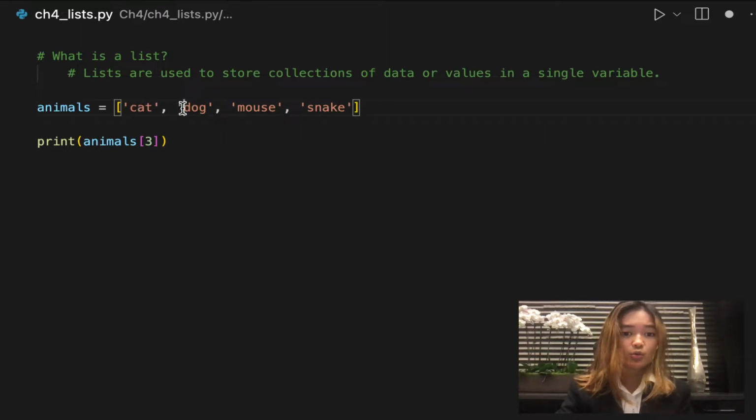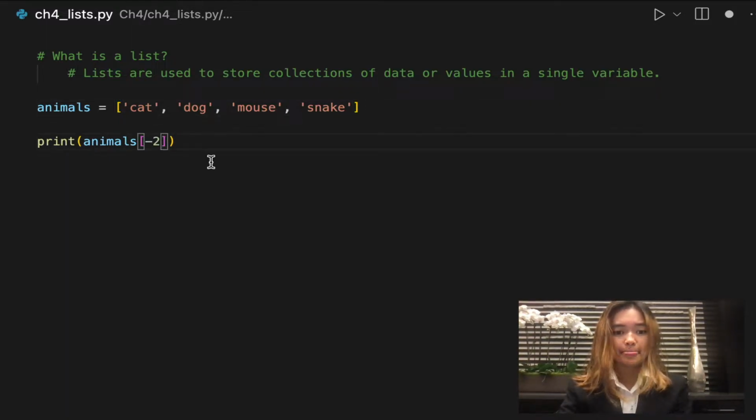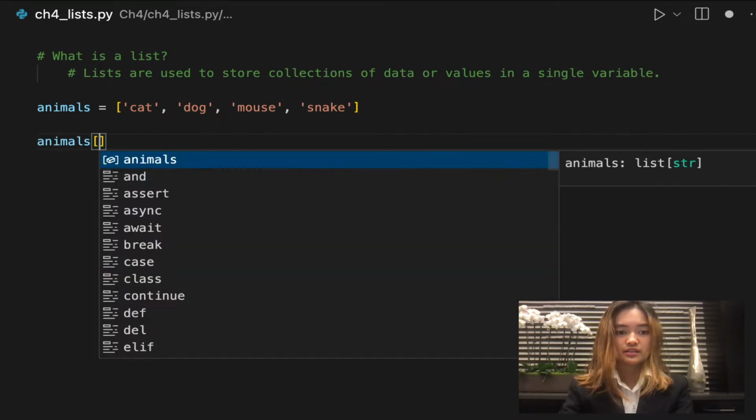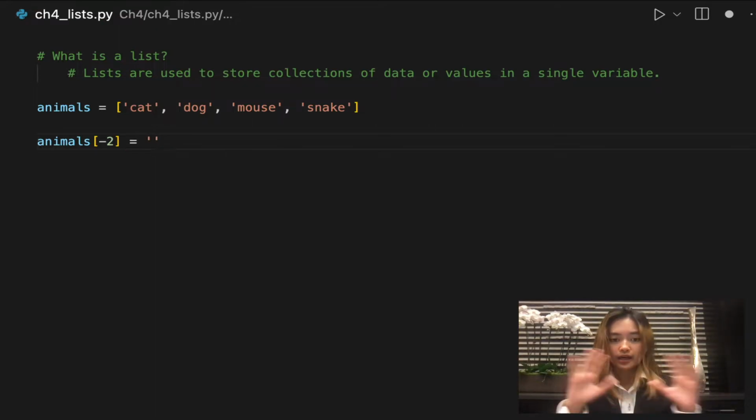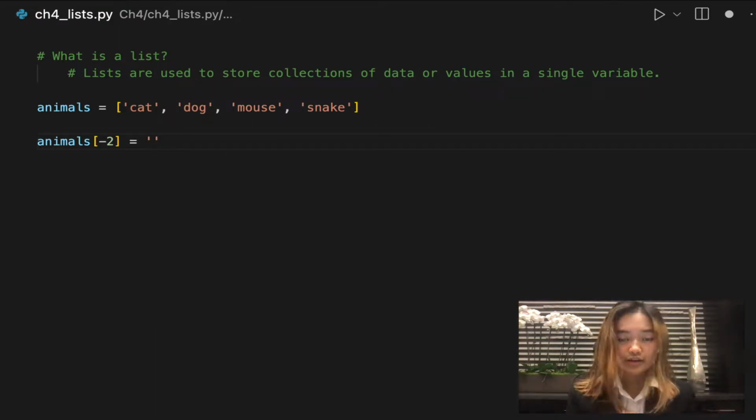So it's 0, 1, 2, or -2, right? So if I do animals[-2] equals, and then I can assign it a new value. So once again, let's say I just put hamster, right?